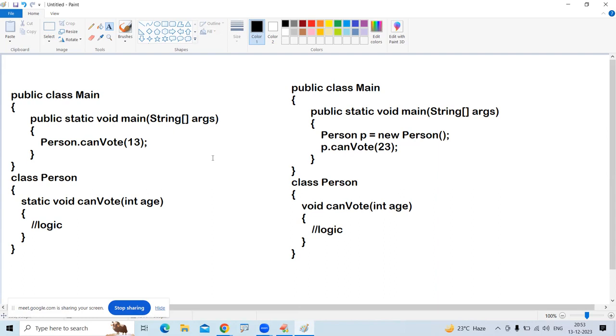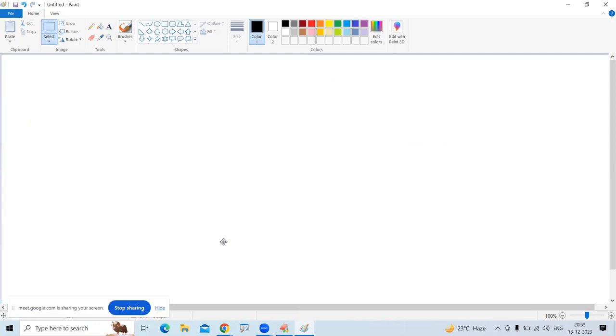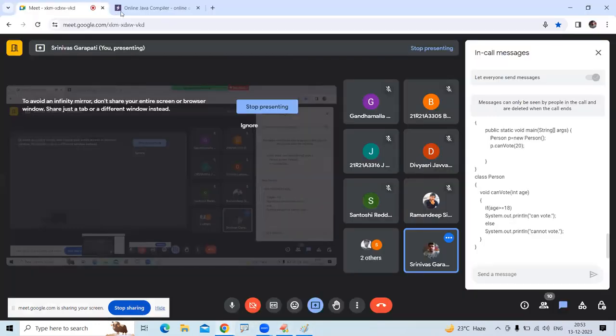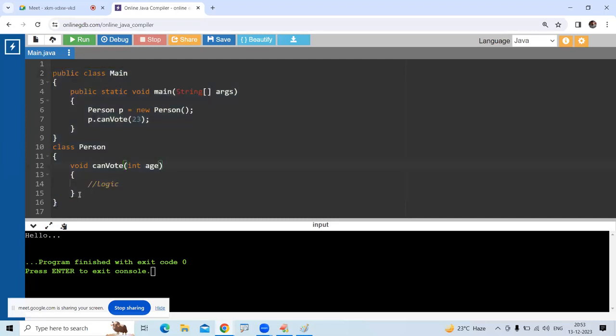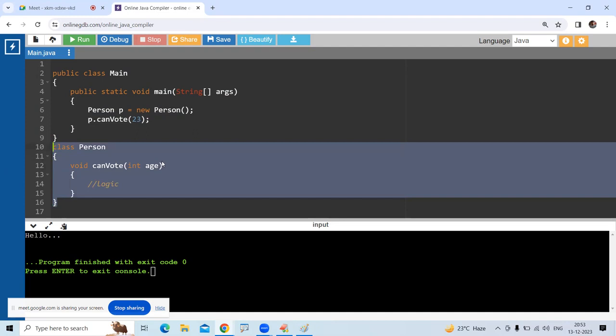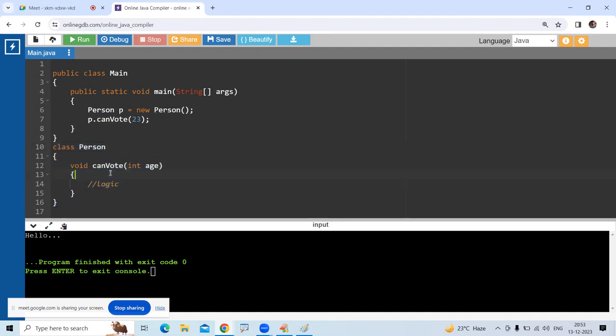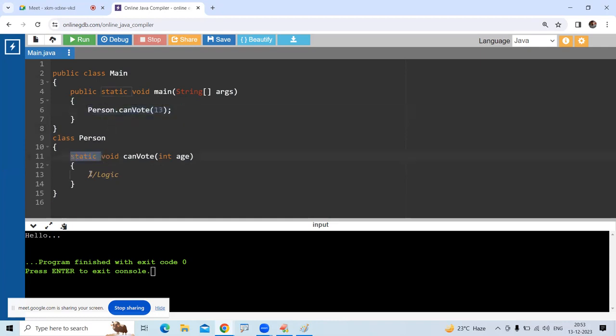Now I'll explain two more types. Suppose I'm taking it like this. First, a static method, because in the last class someone asked the question: check whether the number is even or not, or whether a person can vote or not. Suppose first I will take static only. In this one I'm writing the logic also now.